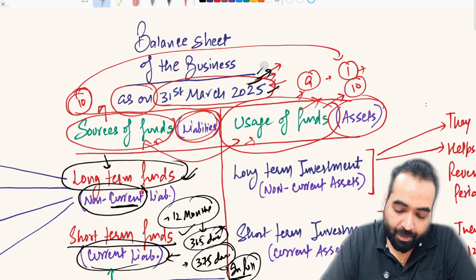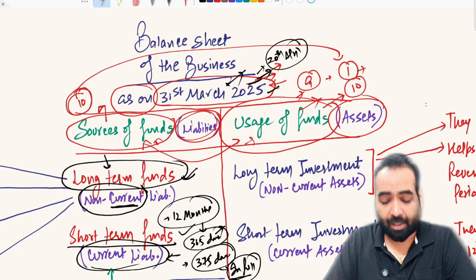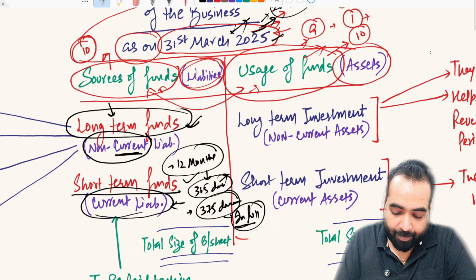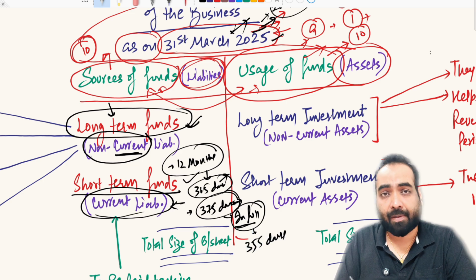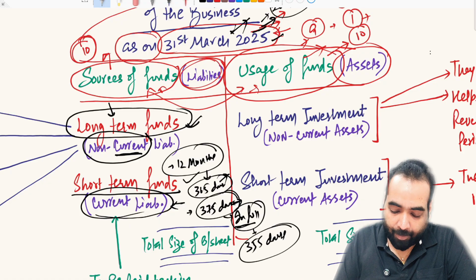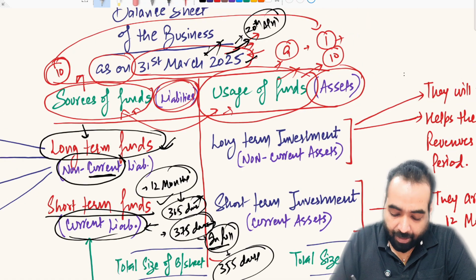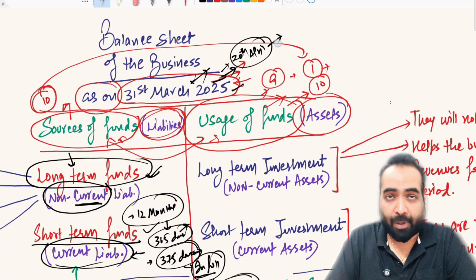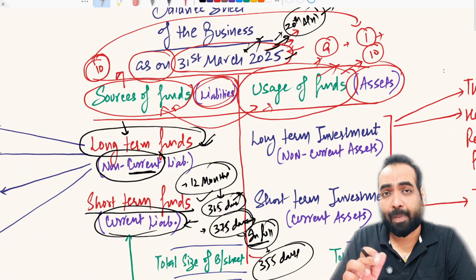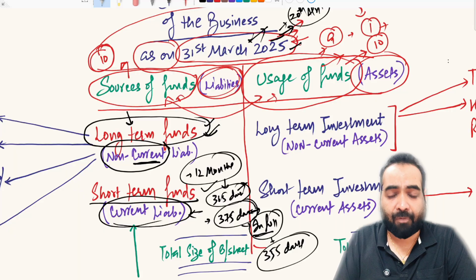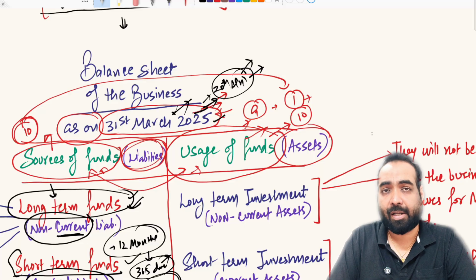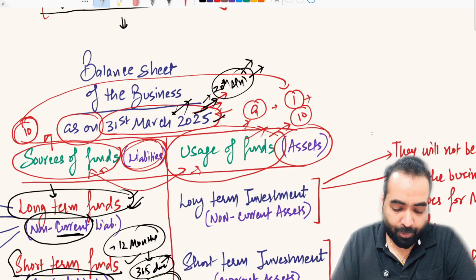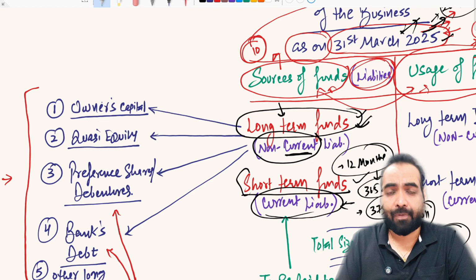But if you prepare the balance sheet on 20th April, 20 days after 31st March, then the remaining period of these 375 days is now revised to 355 days, since 20 days have gone by. So now the amount due to Mr. A is payable in the next 355 days as compared to 20th April. So the amount payable to Mr. A, which was earlier classified as long-term funds, shall now be classified as short-term funds if you prepare the balance sheet of 20th April. I hope I am clear on this point, right? So what are the examples of long-term funds?